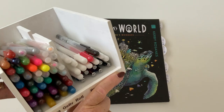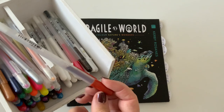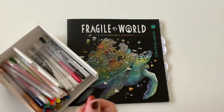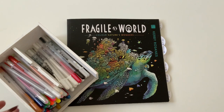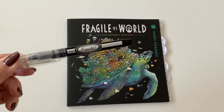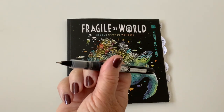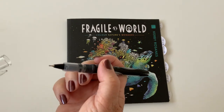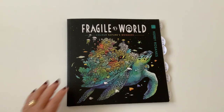I've also used the Sakura Jelly Rolls — the ballpoint pens. They come out just as a jelly roll; you'll see what I mean as we go through the pages. And last but not least, my Pentel Finito — quite a fine nib pen for doing detailed black work. So there we go, let's get into the book.